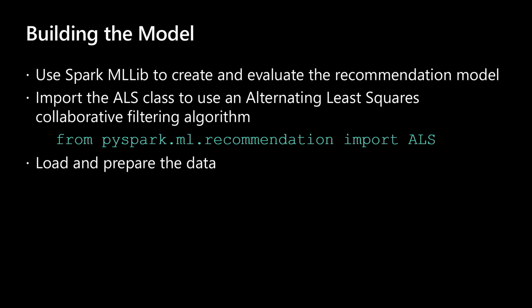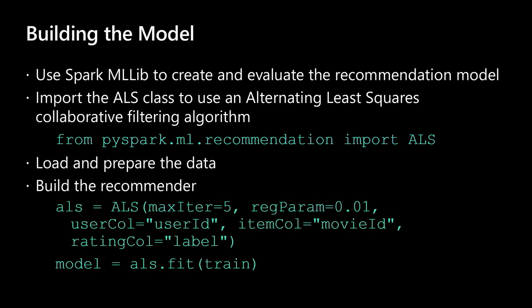When we load and prepare the data, we're going to load both of those CSVs, join them together, and change some of the names of the different columns to prepare the data for the model. Then we're going to build the recommender. This is just an export from the notebook showing what the command would be to build that recommender. We're going to split the data, train it, and then at the end, test our results.